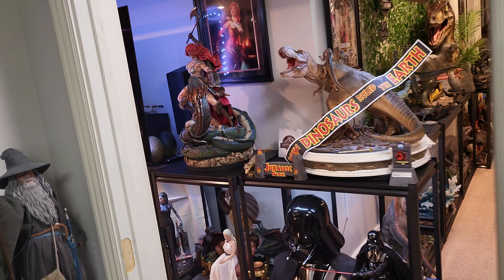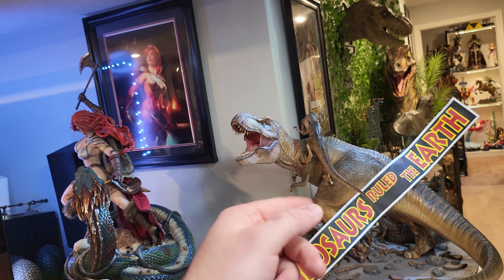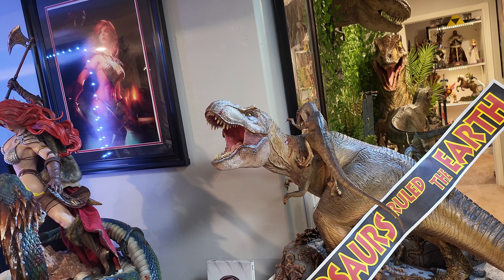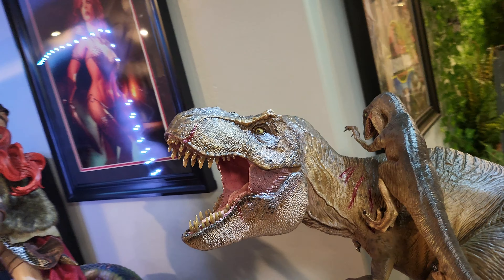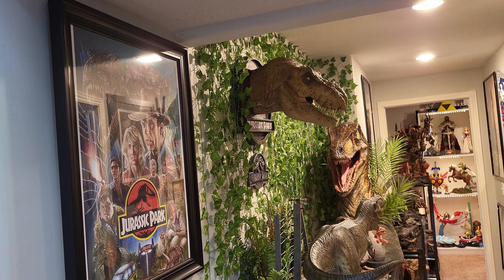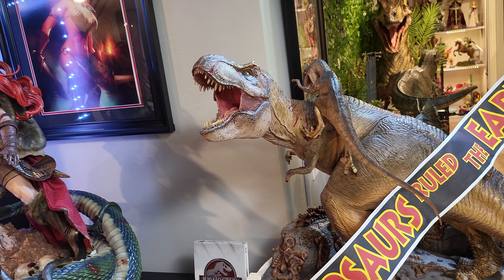Number nine is the Rotunda T-Rex. I'm a huge fan of dinosaurs and this is the best one — the holy grail. I would give it two small faults: one, the way they did the raptor peg if you don't want to display the raptor is horrendous and should have been done better. Two, the paint app could be slightly improved — I really wish it had glass eyes and I think the teeth color should be more white, more similar to the Chronicle T-Rex, which I think is more accurate. Fix those two things and it would be flawless.